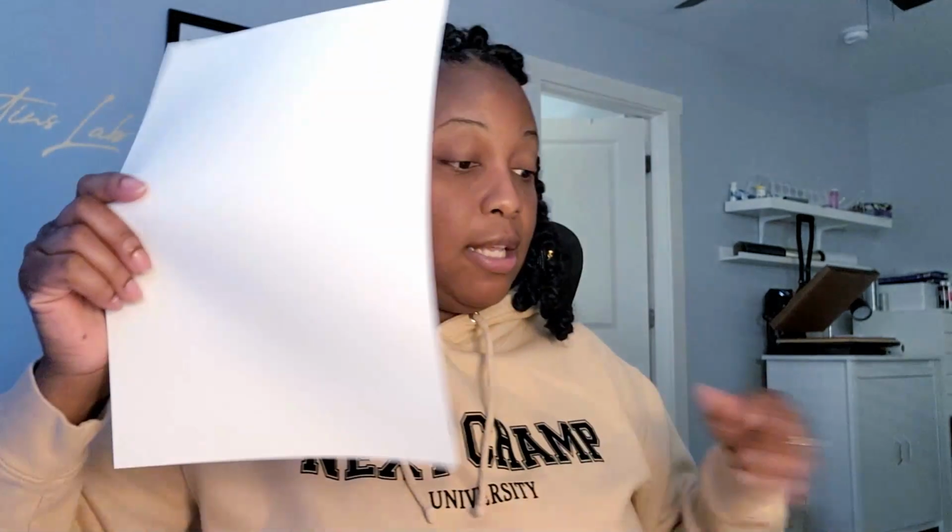This is the paper, and it comes in 8.5 by 11, well, actually 8.4 by 11. So just a tad bit smaller than regular printer paper.